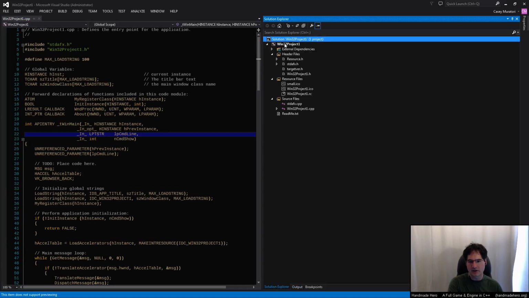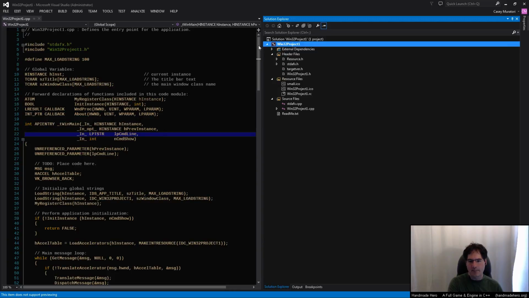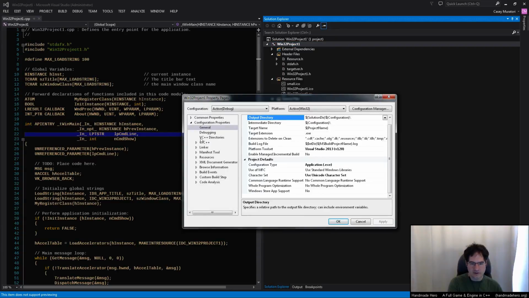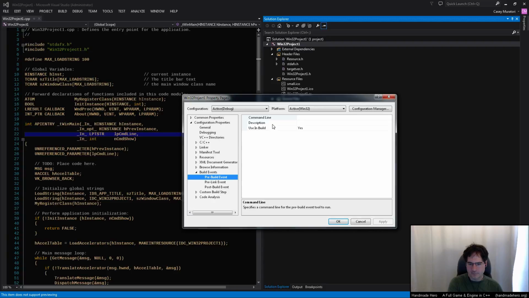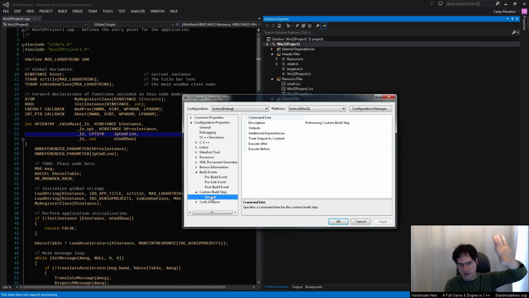I don't actually know, because like I said, that's not something I ever do, but presumably if you were to look inside the project properties, usually there's a way to figure out how to add special things. And so I don't know, and please take this with a big grain of salt, because I don't really know the right places to do it. But here's custom build step, and I suspect you could probably put it in here.